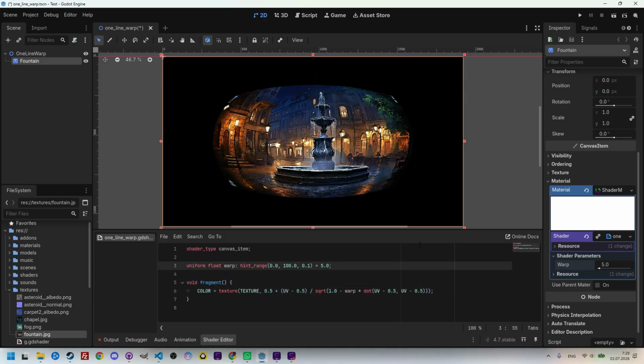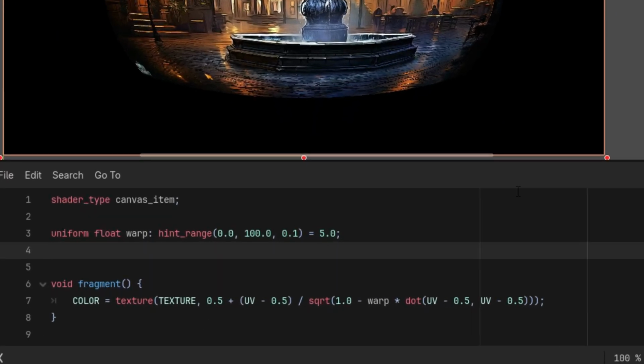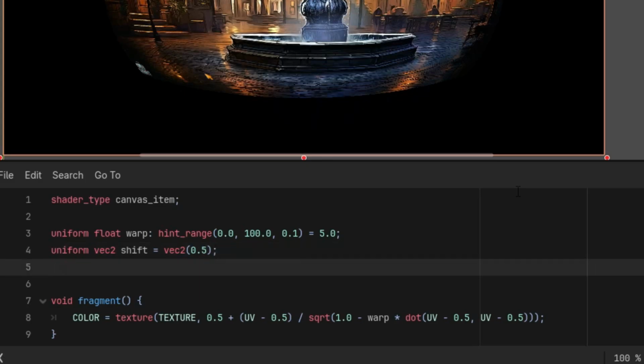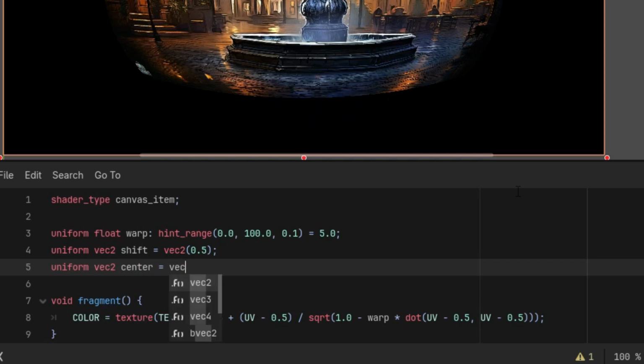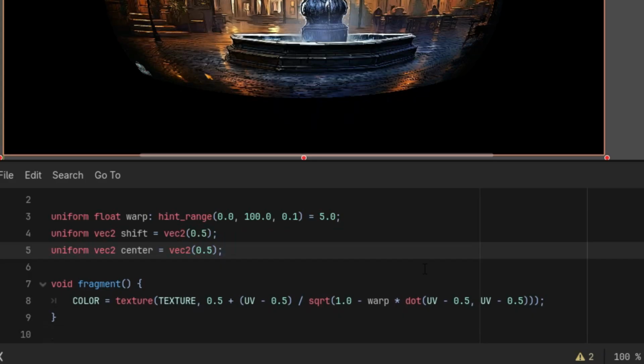So let's add the parameters to the parameters section, uniform vec2 shift, and the initial value would be vec2 0.5, and let's do the same for the center. Uniform vec2 center equals vec2 0.5. Okay, all that's left is to use them in the code, which I'll modify into this form.